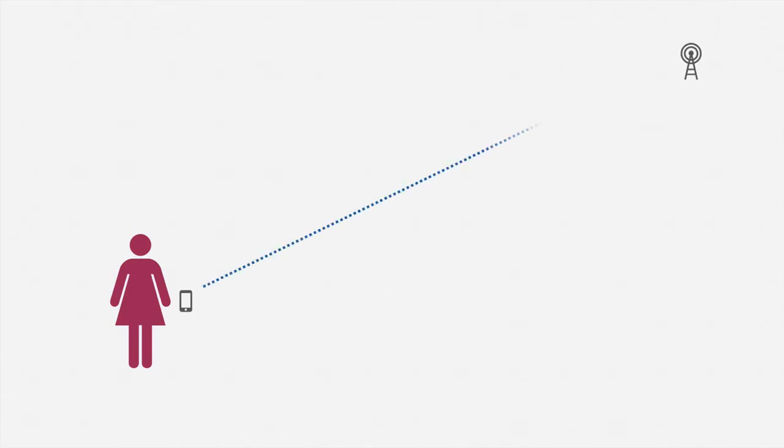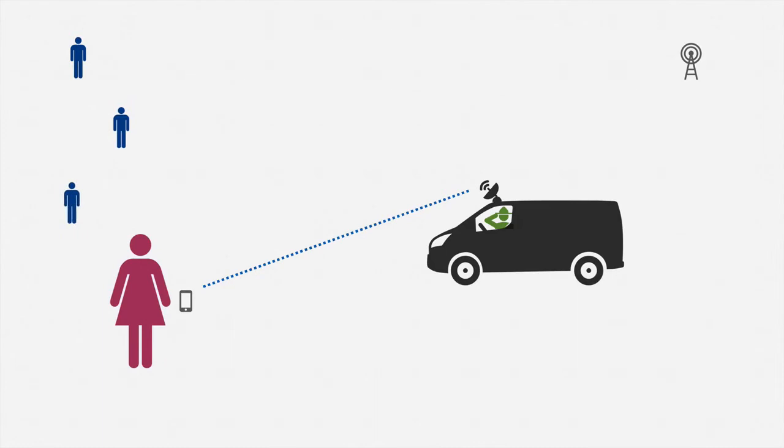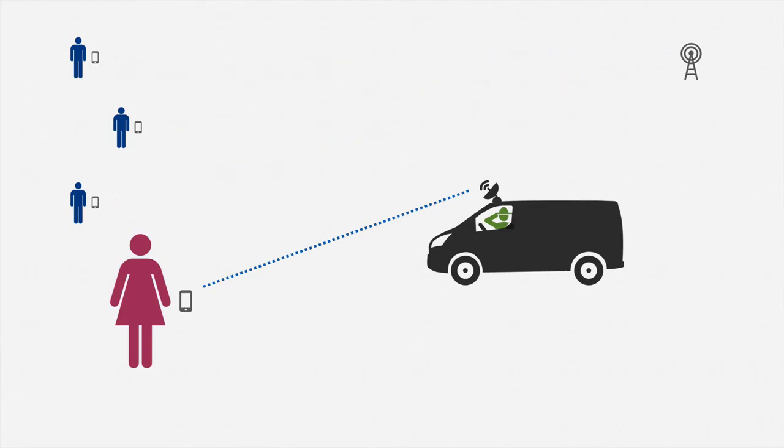I'd like to give a little more detail on what seems to be the most common configuration for these devices. Suppose Alice is carrying her cell phone and it's connected to some tower off in the distance. The police would like to precisely learn Alice's location, so they roll up with a cell site simulator. That simulator poses as a new cell tower with a stronger signal than the actual cell towers. Alice's phone, seeing the possibility for a better connection, hops to the cell site simulator, and the police can then track Alice in real time with high precision. Alice, of course, isn't the only cell phone user in the area — many others nearby have the same carrier. Their phones are also connected to the distant tower, and when the police turn on the cell site simulator, their phones also switch over.